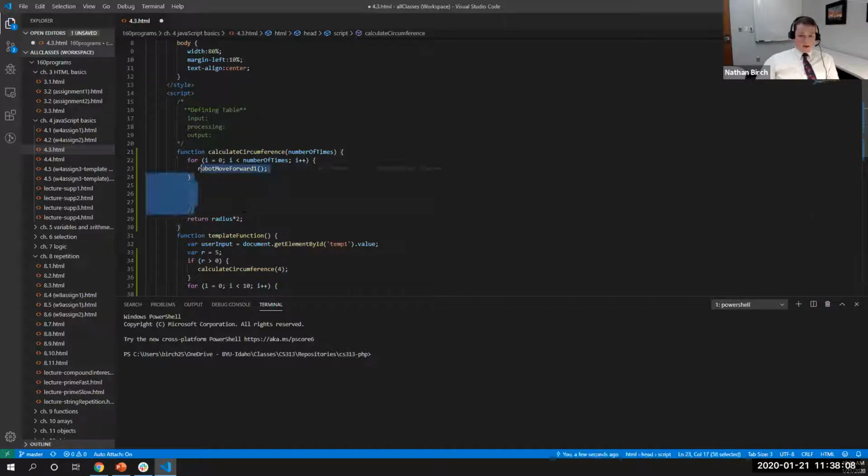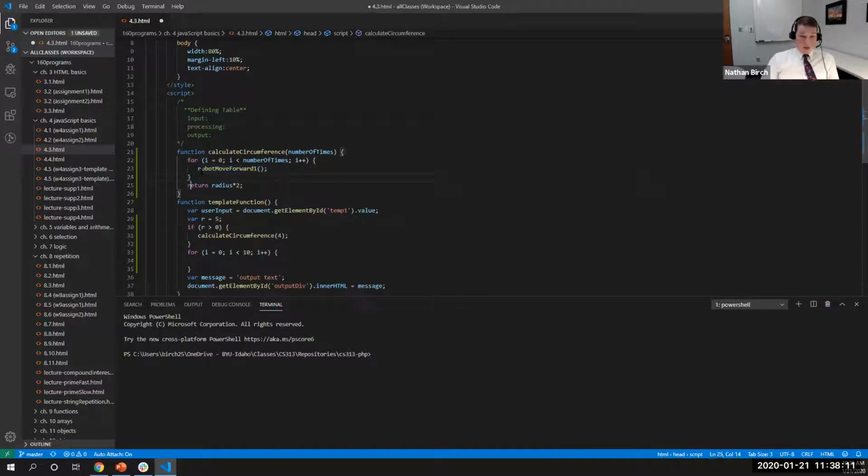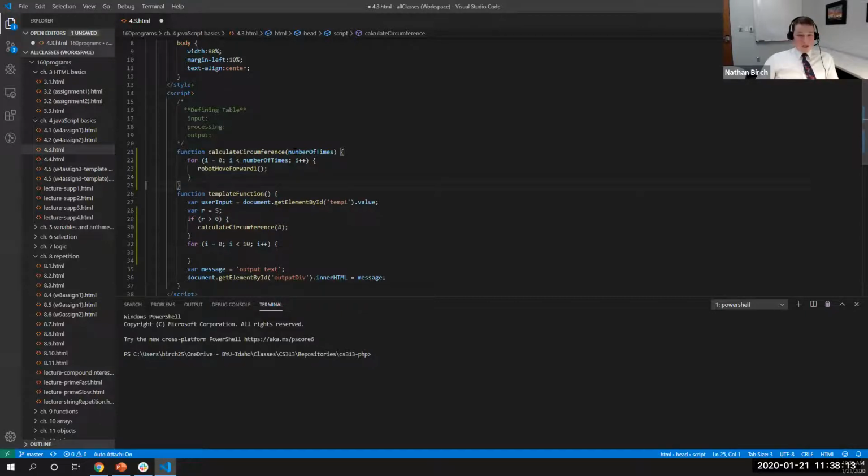So the short answer of why this didn't work is because the function wasn't written to move Robbie X number of times. It didn't take a parameter, and so it didn't have a loop or something like that. Instead, it just said, every time you call that function, we're going to move him forward 1. But it would be very possible to write a function that says move Robbie multiple times, and then you pass in the number of times, and for that many times, we'll just move him forward 1. That is something that we could do. It's just something that wasn't coded into your exercise last week.